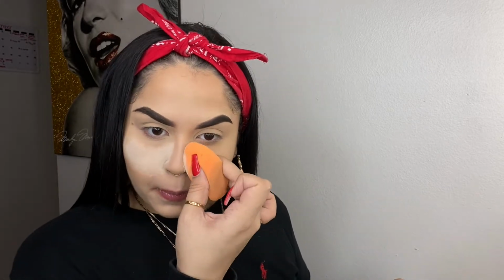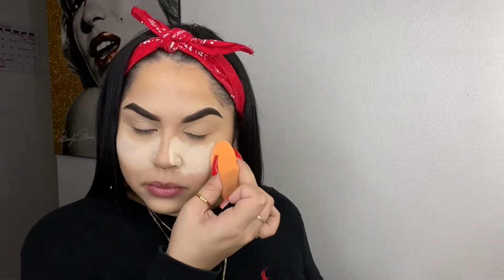Once I'm done with everything, I take my sponge one more time and blend everything right before setting it. I'm using my Maybelline Fit Me powder in Fair. I set the under eye area first just to avoid any creasing, and I do not bake right away. I simply set first, and then once I've set the areas that I wanted to set, I then go in to bake. I bake on my cheeks, my nose, and in any areas where I get oily. Again, I'm not taking it directly underneath that lash line to avoid any cakiness.